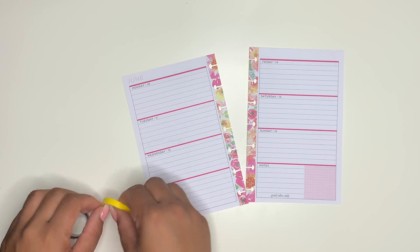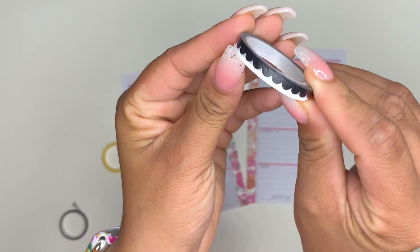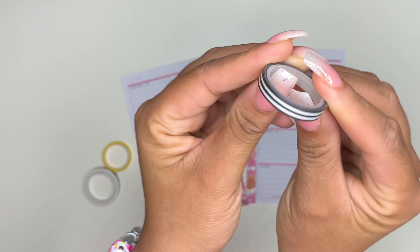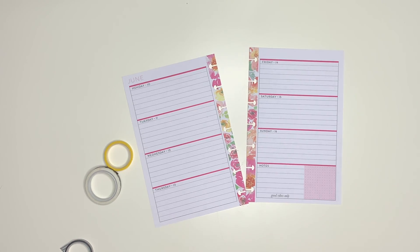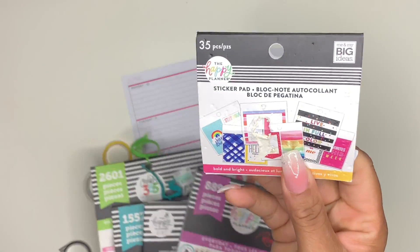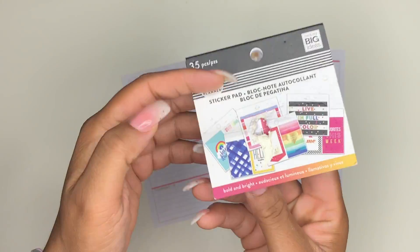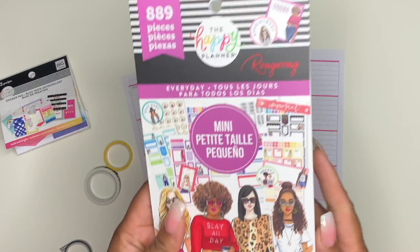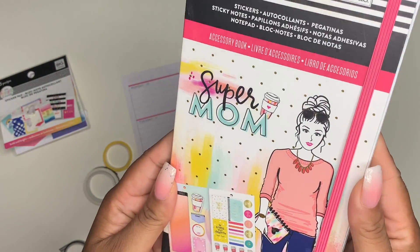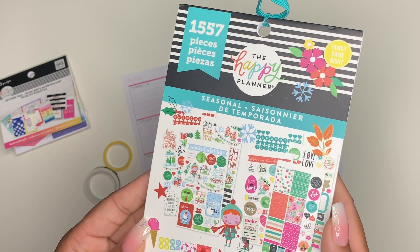This week is Lakin's last week of school, so I'm mostly just going to focus on all of the fun activities. My theme was yellow and black — kind of like some yellow summer vibes. Those are the washi that I'll be using. I know I don't just stick to one sticker book. I love a variety of things, especially color. I usually like to have bright colors; it always lifts my mood. I just wanted to go with the black and yellow theme to get myself prepared and ready for summer break.